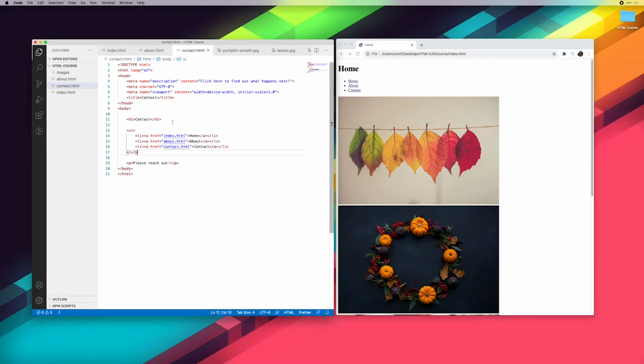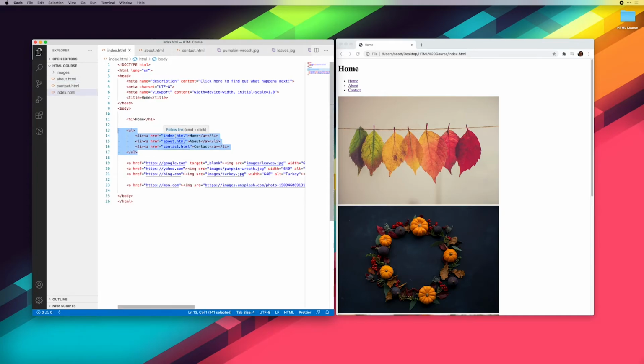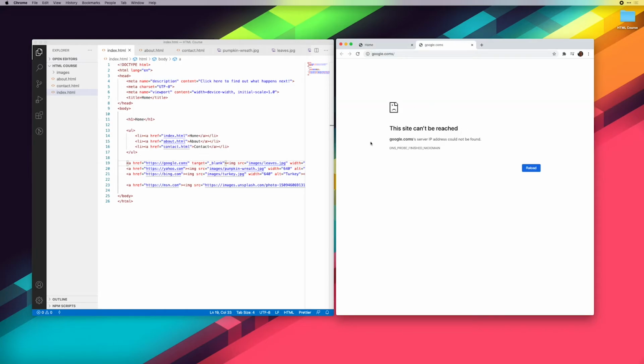There you go. One really important thing to note is whenever you are updating any kind of link, it is extremely important that you get this right. You cannot have any typos in the URL you're pointing to. So for instance, if I went to google.coms and hit save, refresh, well, that's not going to work because the URL has to be exactly right in order to get to the right location.